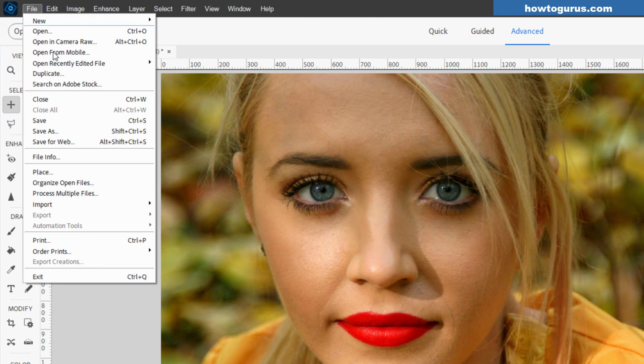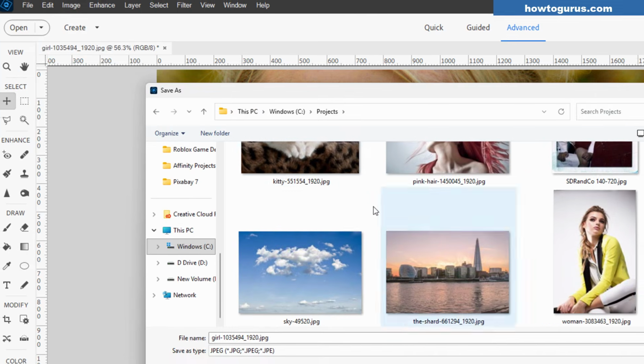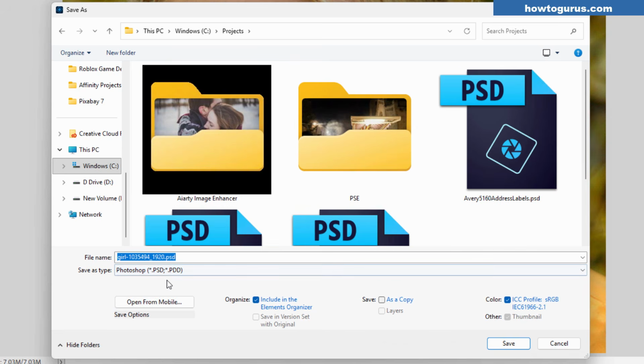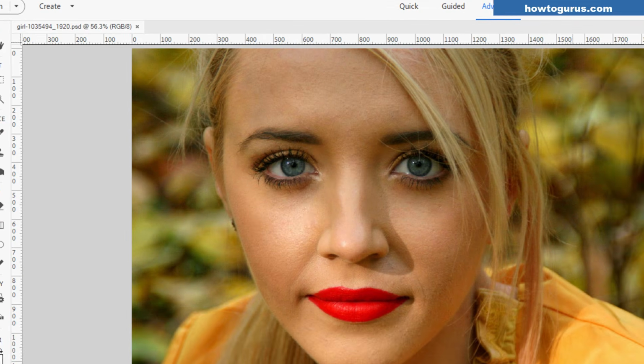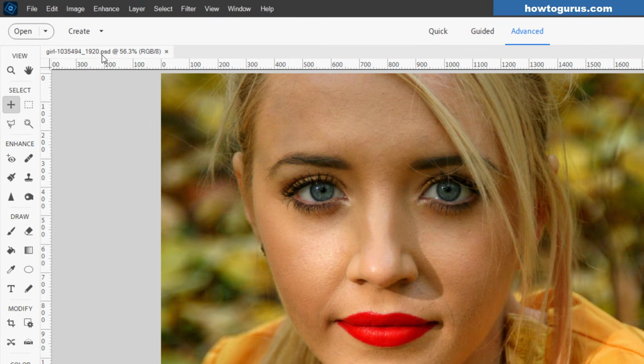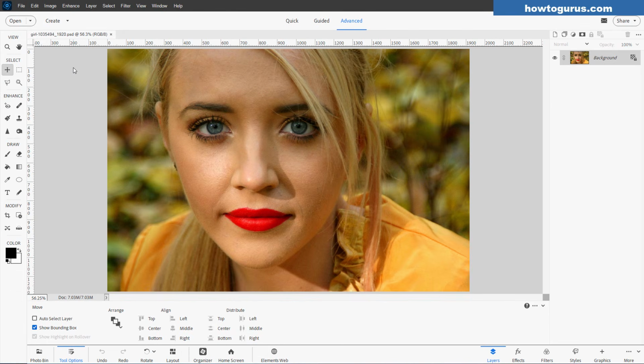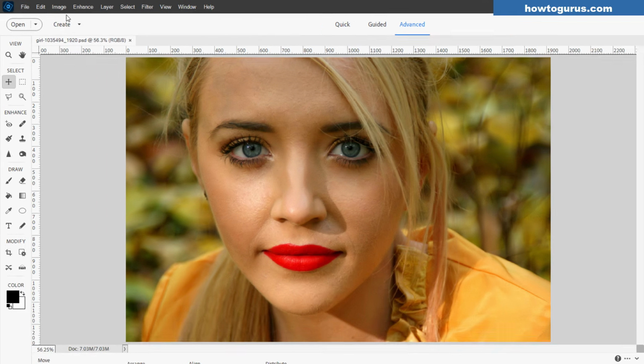Let's go up here to File and Save As. And I'll just put this into my Working Files folder. And I want to save this as a Photoshop file right here. This is your standard Photoshop Elements file format. And choose Save. And you should see that change right up here. It now says PSD. It's now safe to change our sizes in here without it going back and recompressing for the JPEG format. Okay, let's go up here to Image.